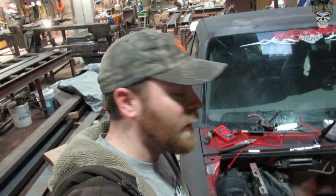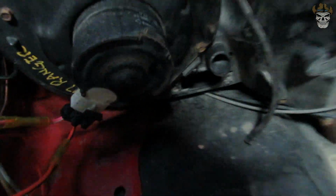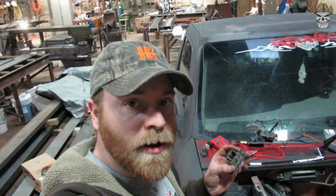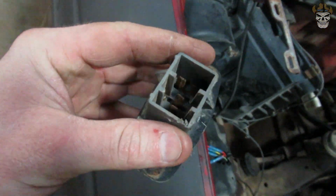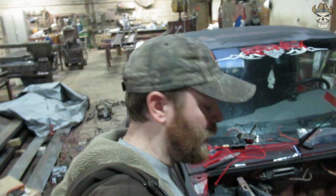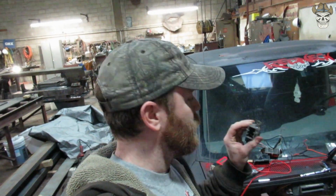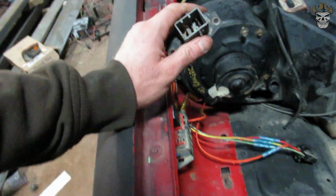Guys, I have all the wiring up here all crimped and done. We still need to heat shrink them all. Well, that's what the mess is looking like right now, and we have every setting, but they keep cutting in and out. And if you can see, I don't know if I'm gonna be able to get that on the camera, but we're up against the contactors on our blower motor resistor here, and they are not contacting all the way. So we're gonna try and Dremel these, and I'll get a video of that and let you know how that goes. I got to go home and get my Dremel yet, but as of right now, our heater is technically all wired and ready to go.